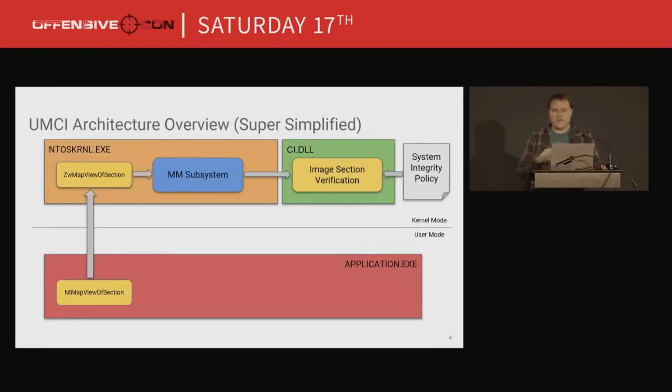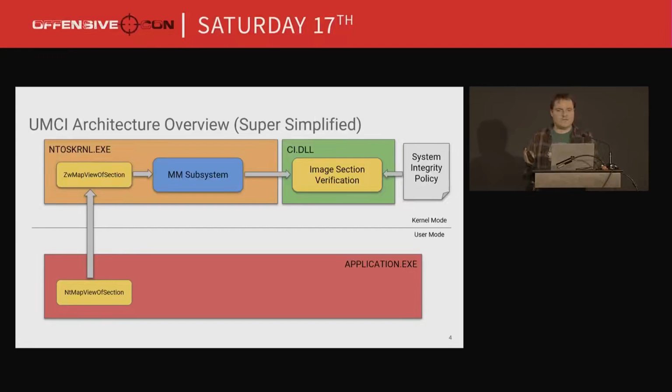So let's have a very quick introduction to the architecture and how UMCI actually works under the hood. Now, there's actually two components to UMCI. The first one is the enforcement of executables and DLL loading. So when you load an executable or when you load a DLL, you ask the kernel, can you create me something called an image section, and then can you parse that PE file and map it into memory? And what the kernel can do at this point is request the services of the library in the kernel mode, the ci.dll, the code integrity DLL, and say, could you verify that PE file, the signature of that PE file, against some sort of system integrity policy?